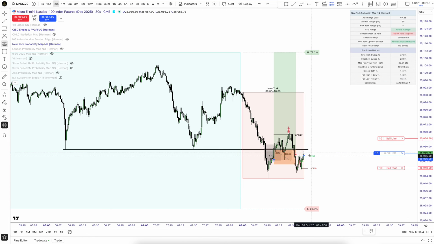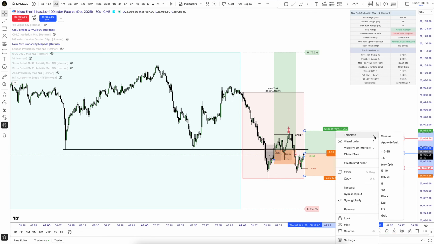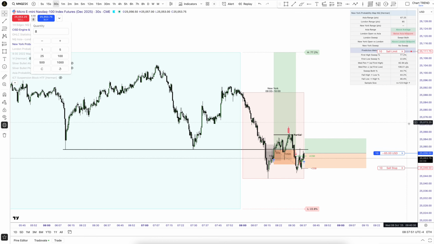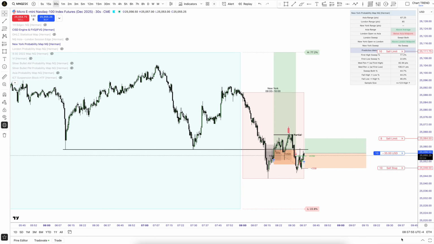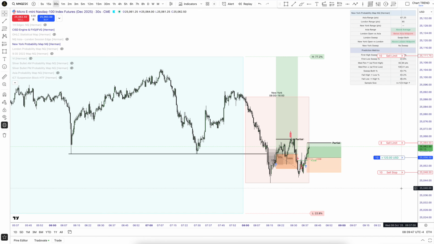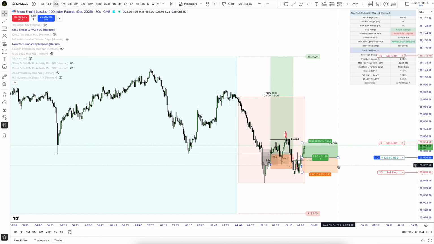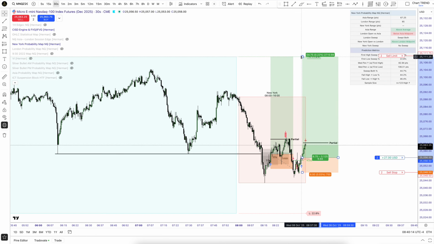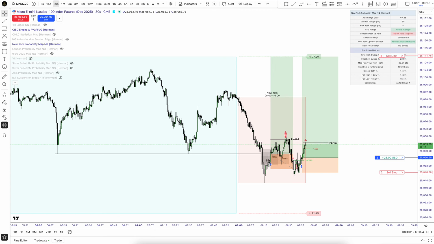So I'm happy to enter another position. One more time I will take the majority of the position off at the 8 points as usual. This is my second attempt. Looks like we are going to smash my partial, which is, as always, in New York and in London, you see me very often taking the majority of the position off towards the more probable target at the 8 points. So now I am trading with the partials only, targeting the London high, 6.8 R in play.